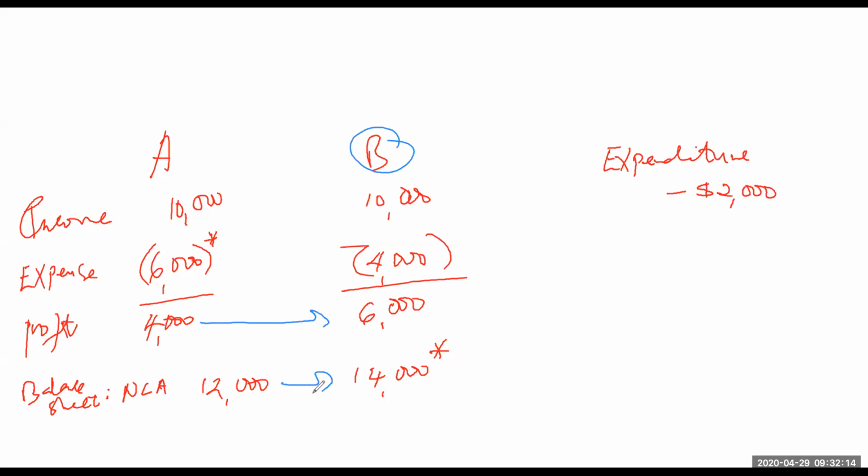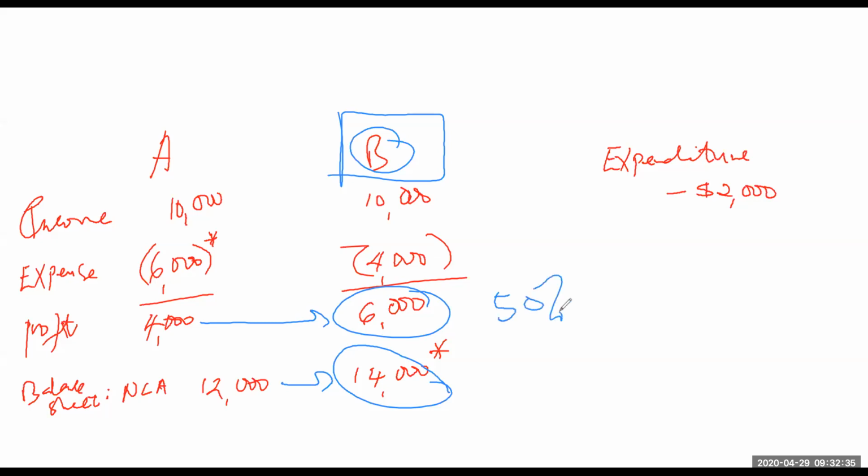You can see in the two scenarios, in scenario B, the company is going to have a higher profit. It will have a high asset base. It is as if in scenario B, the company is doing quite well. But it's simply because they did use the wrong policy regarding their capitalization policy. You can see this. Don't forget this is actually 50% more profit, because 4,000 all the way to 6,000. These are 50% more profit.